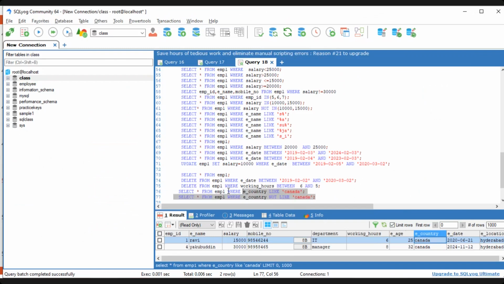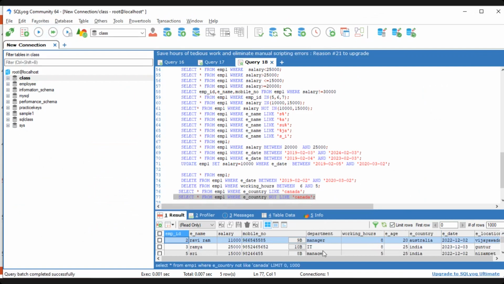So the remaining values except Canada, it will display the remaining records. Here Australia, India, and India. All the people are from India and Australia. So this is the NOT LIKE operator. We use it like this.